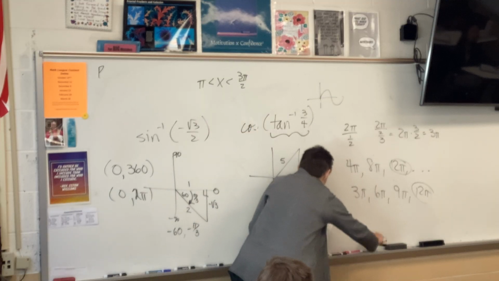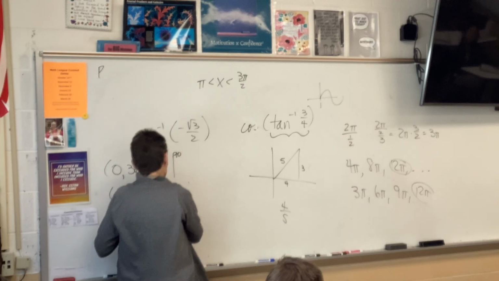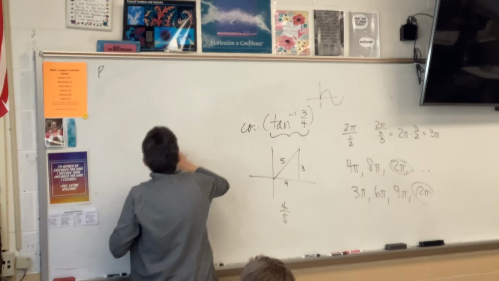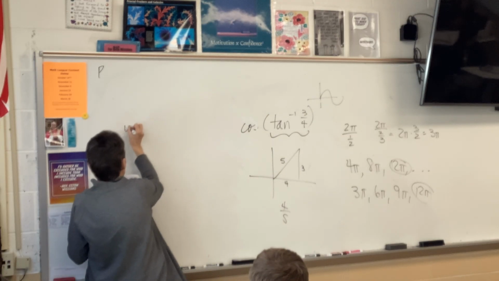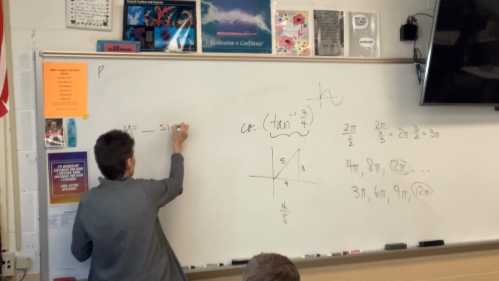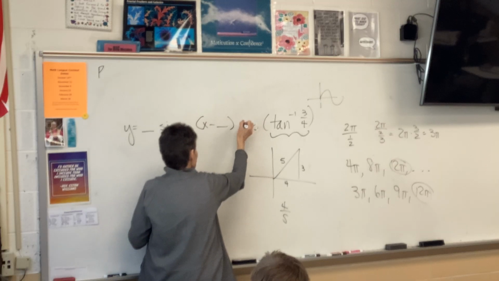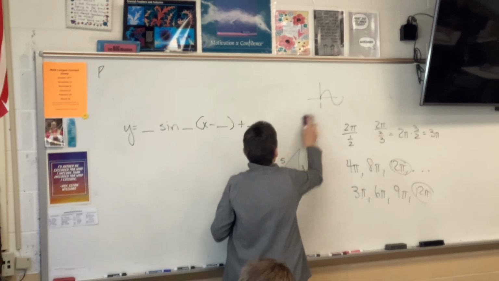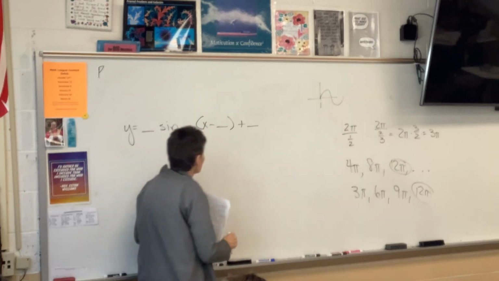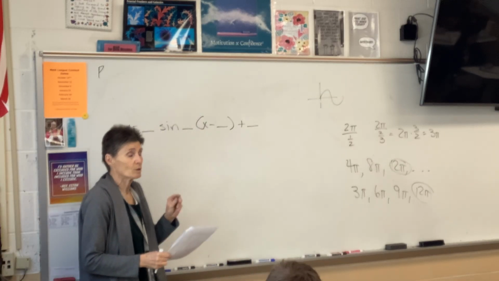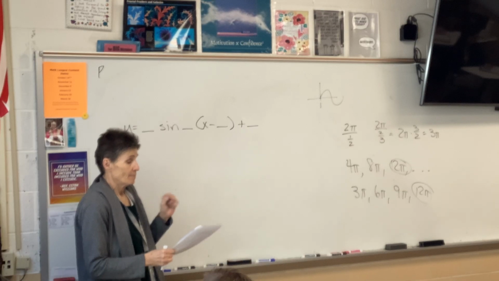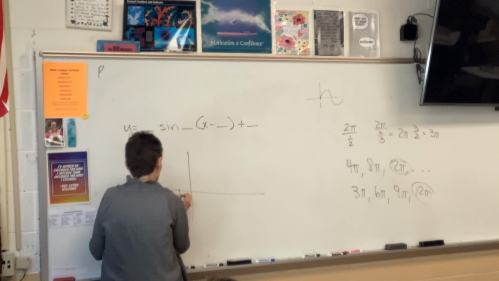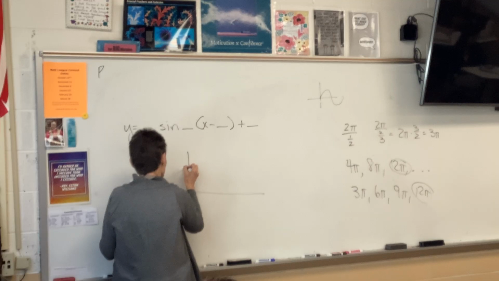Number 6. Write the equation of the curve. Some of you forgot what these equations look like. Remember, it's something sine, something, parentheses x minus something, and then plus or minus. Yeah, I'm going to put a plus to get these letters back. Okay, so that is the structure of your equation. I'm also going to do a cosine, but I have to do one or the other first, so I'm using sine.